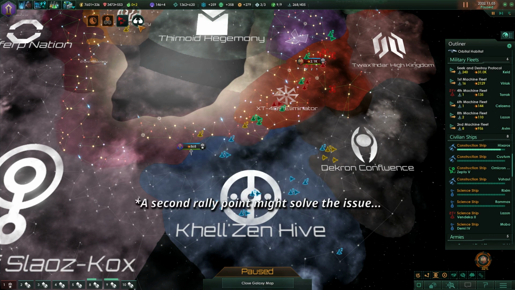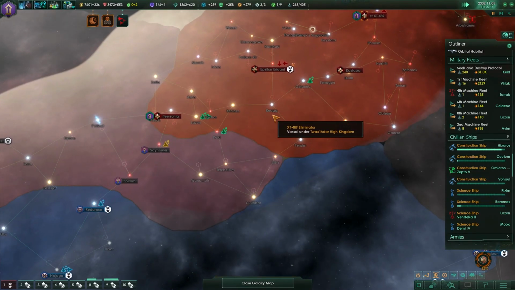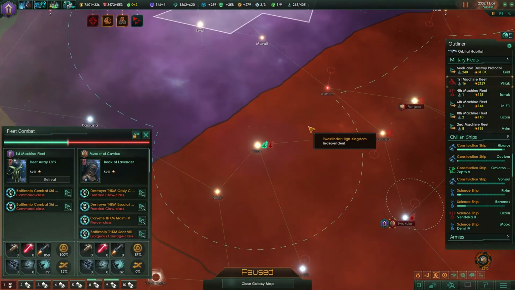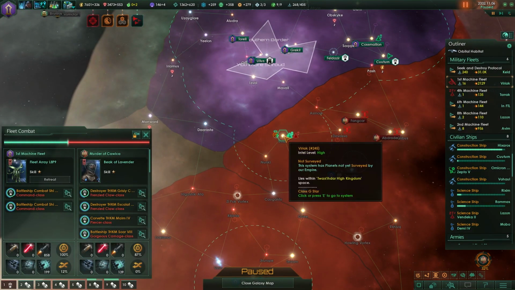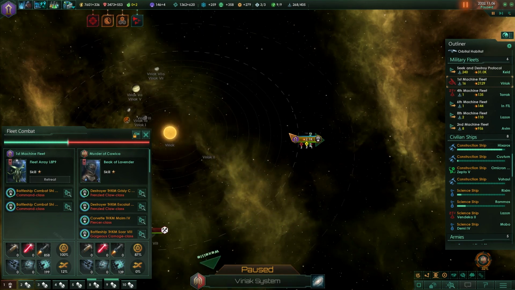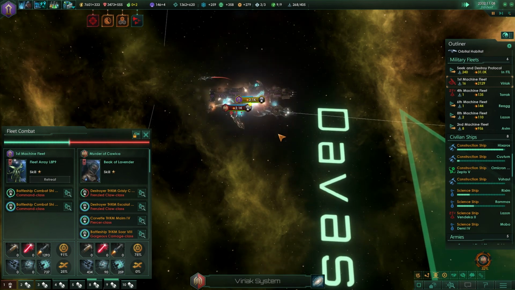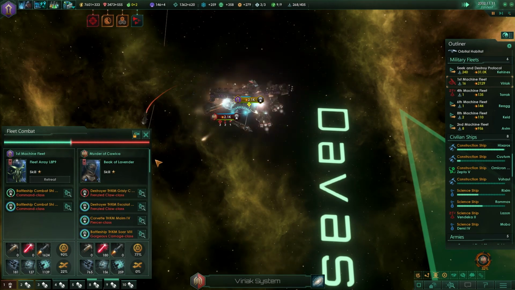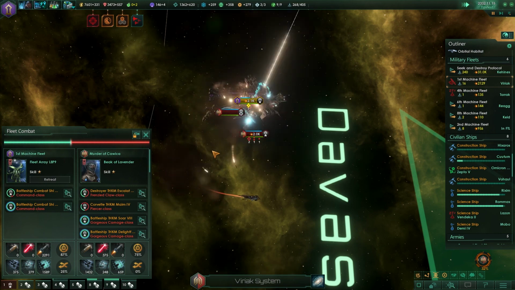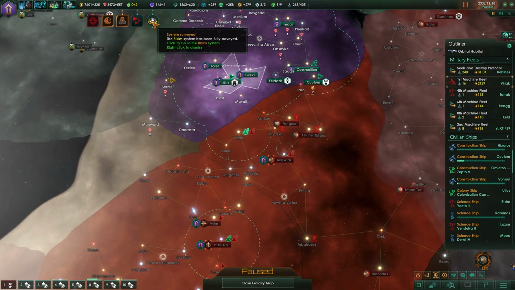Right, they got non-aggression, as much as they can get with them. Hostile fleet assets engaged. Right, where the hell's that? Huh. That's not great. Looks like a couple of my battleships have been caught. Okay, right.